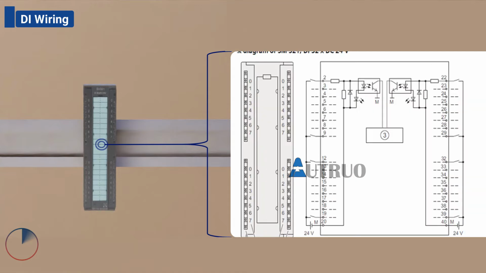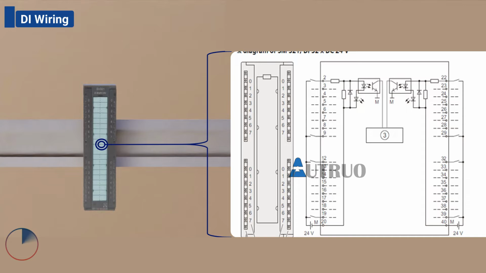Like the other group, this group will be connected as follows. Pins 22, 29, 32 and 39 will be connected to the positive terminal of a 24V DC source, while pin 40 will be connected to the negative terminal of the DC source. The remaining slot is for the field device feedback.